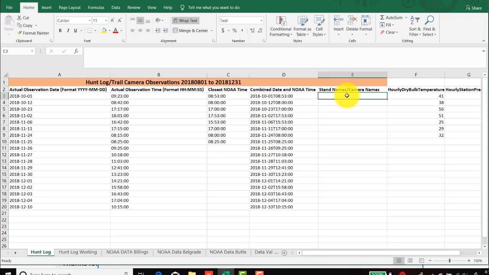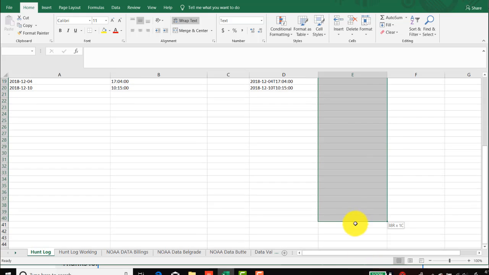So the first step is to highlight a range, and I recommend that you highlight past where your current observations are, and I'm actually going to go down several rows past. If you plan on entering 100 or 200 observations a year, you might want to go 500 rows past, but just for this example, I'm just going to go a few rows past.